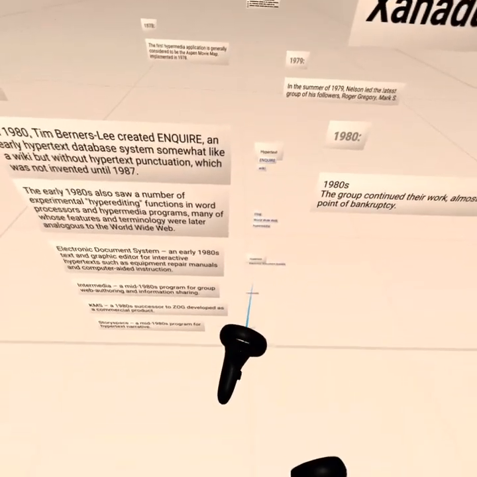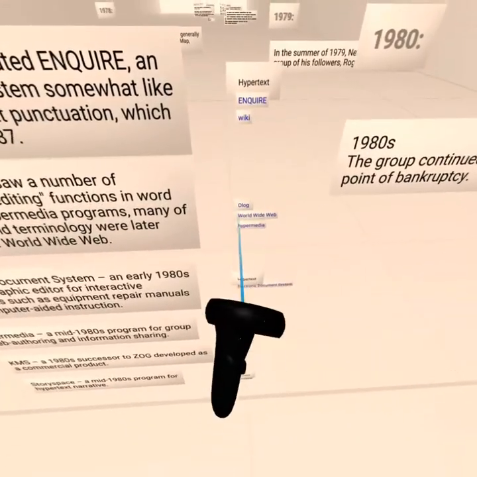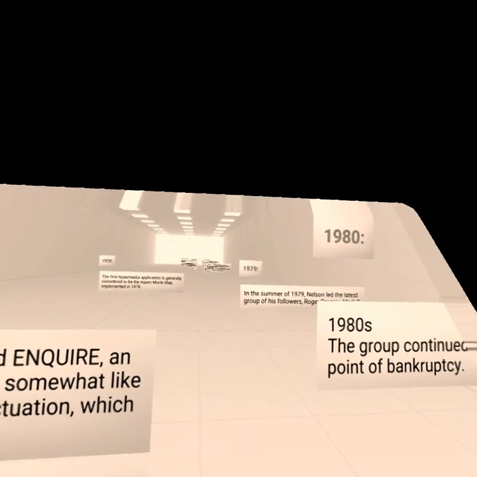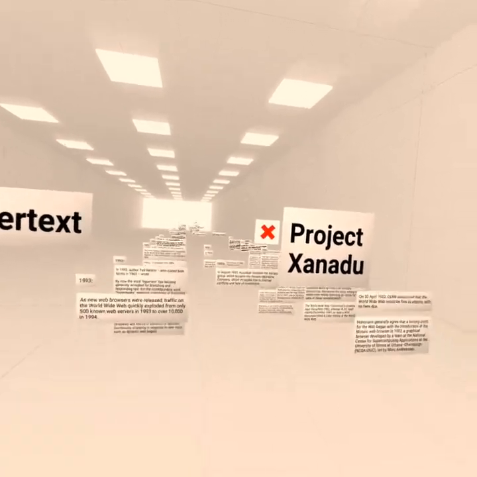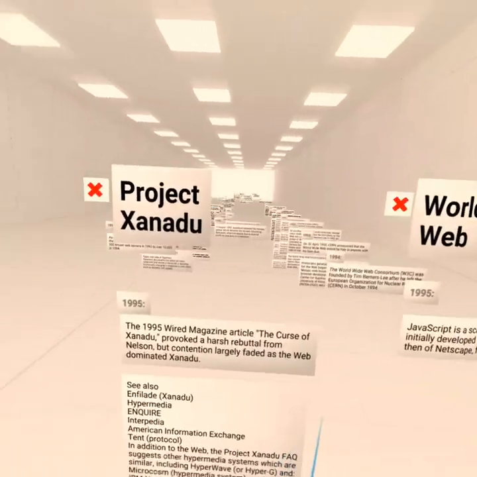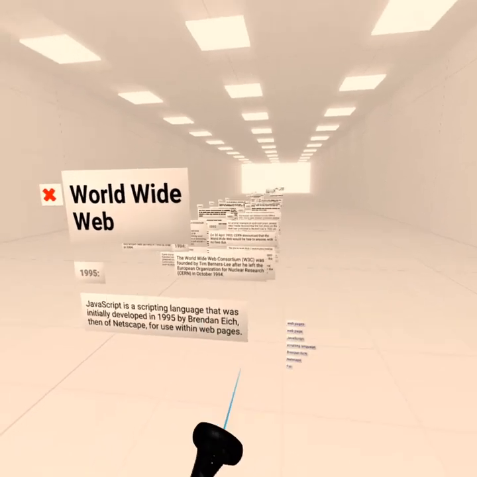If I find something that takes my interest, I can select it by pointing my controller at it and pulling the trigger. Instead of clearing the world content, though, the new article slides in beside the first one. We can load any number of articles in like this, move them around, and even close them by hitting the icon on the title. This way, we're really using the 3D space around us for something meaningful.